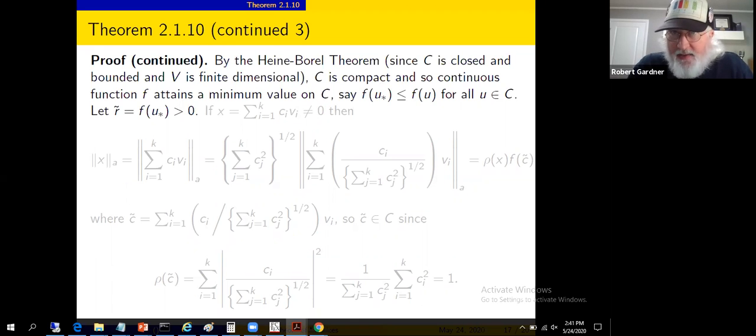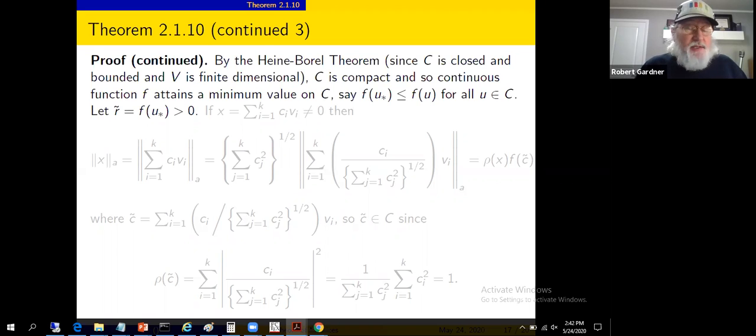In your senior level analysis class, you probably studied R1. You may have done some things in higher dimensions, but probably mostly one real value and a function with one real output. Functions that map the reals to the reals, for example. And in the topology of the real line, you probably said, Heine-Borel says the following: a set of real numbers is compact if and only if it's closed and bounded.